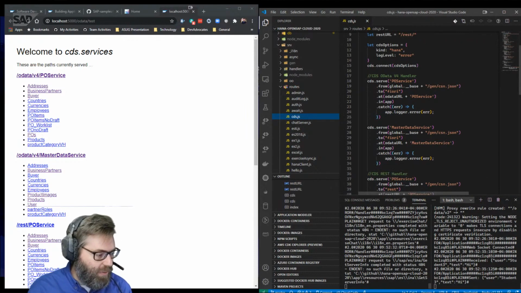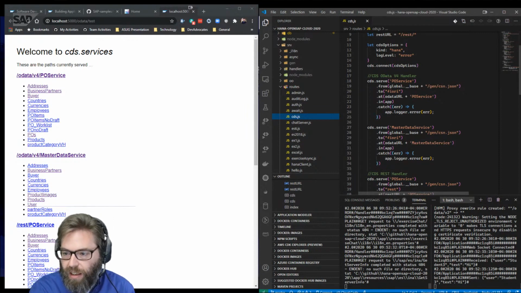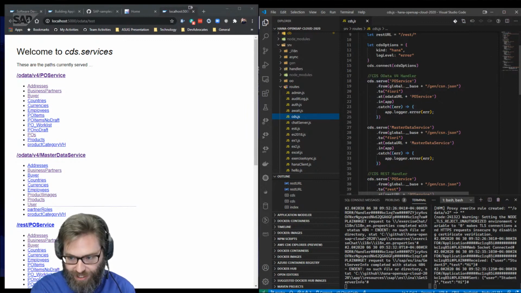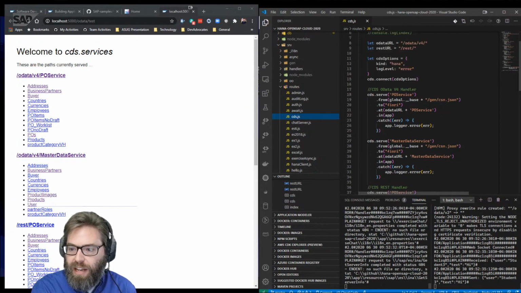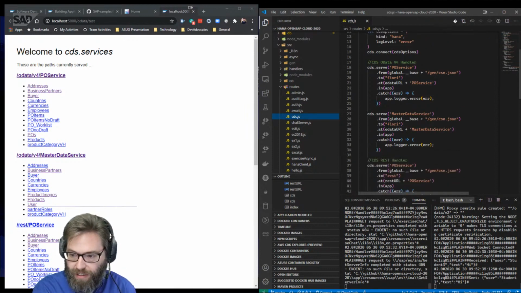I wanted this to be a complex, realistic scenario. I have multiple services in my single CAP service. So I wanted to demonstrate how that works. I wanted to demonstrate how to give the CAP services custom URLs, specifically custom paths, as well as custom service names. So demonstrated all of that.